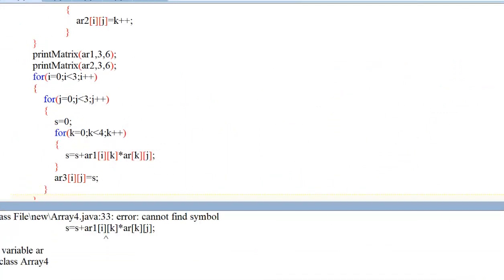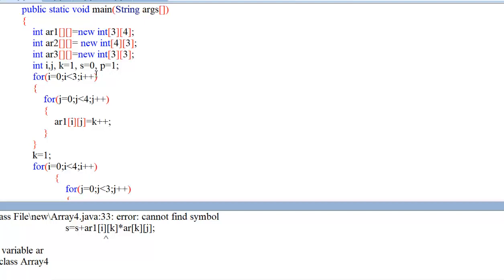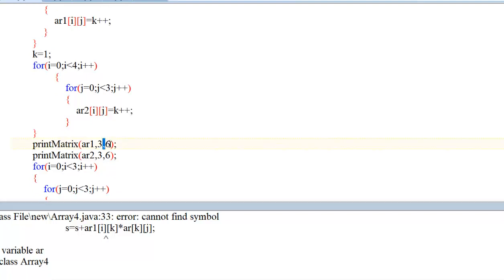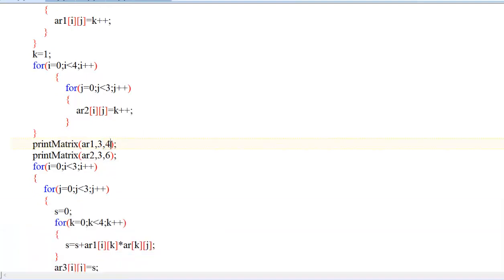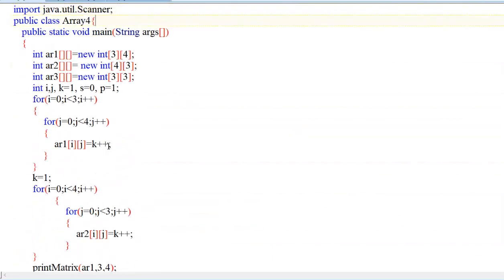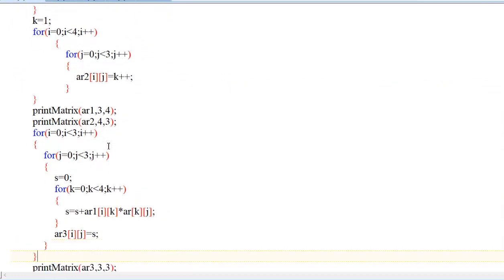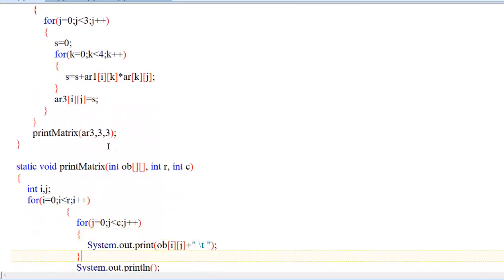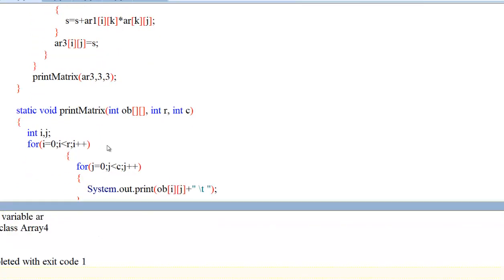To declare the variable a and s. So this is not 6, this is part 4 and this is part 4 3, this is part 4 3. Without writing the logic first, it will not work. Matrix, that's all. Variable ar, what is ar?